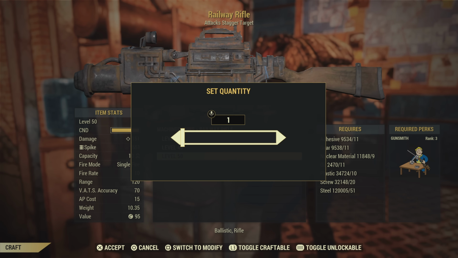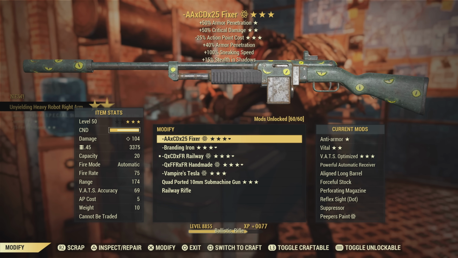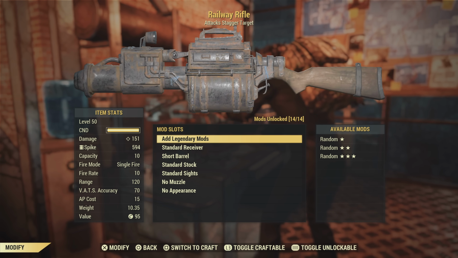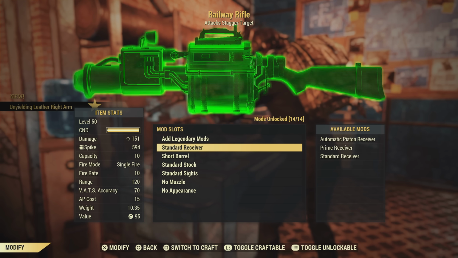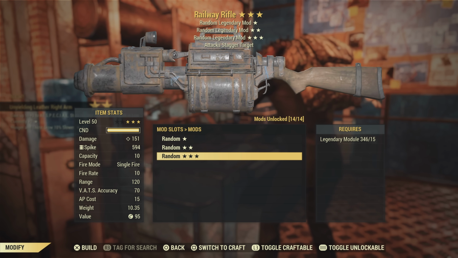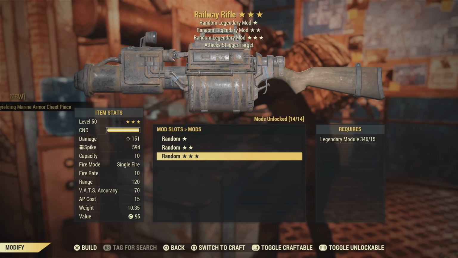Now I'm going to show here as well, if you want to make a weapon legendary, you have to literally make it a legendary before you can change it, if that makes sense. Sorry if that was a little bit confusing. If you want to change legendary effects on a weapon, you have to make it a legendary.